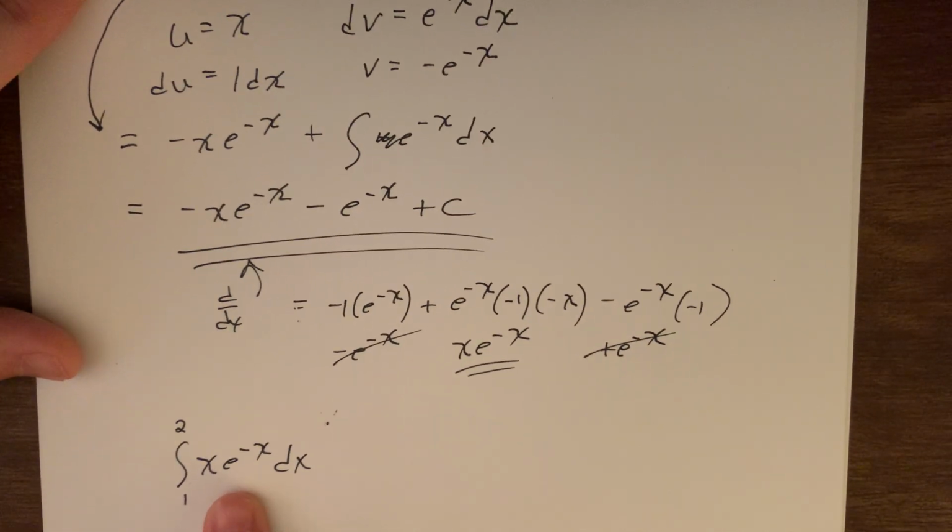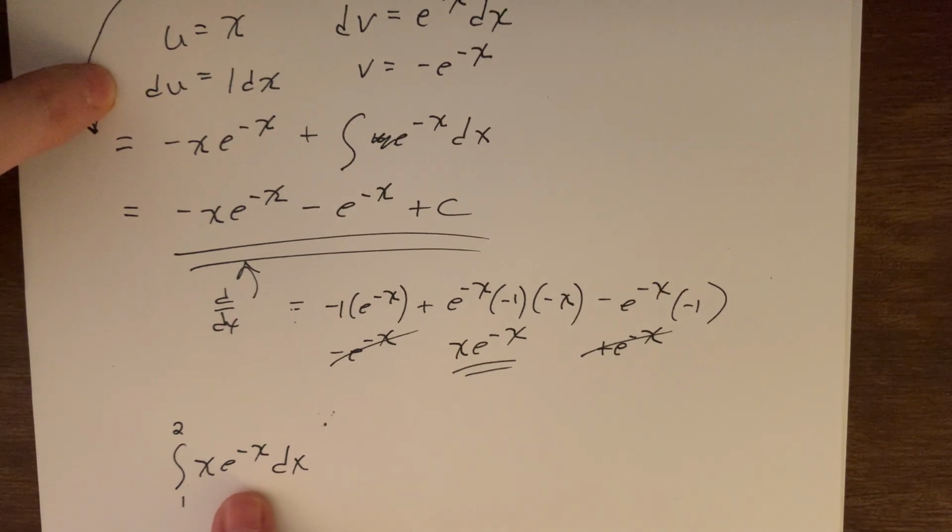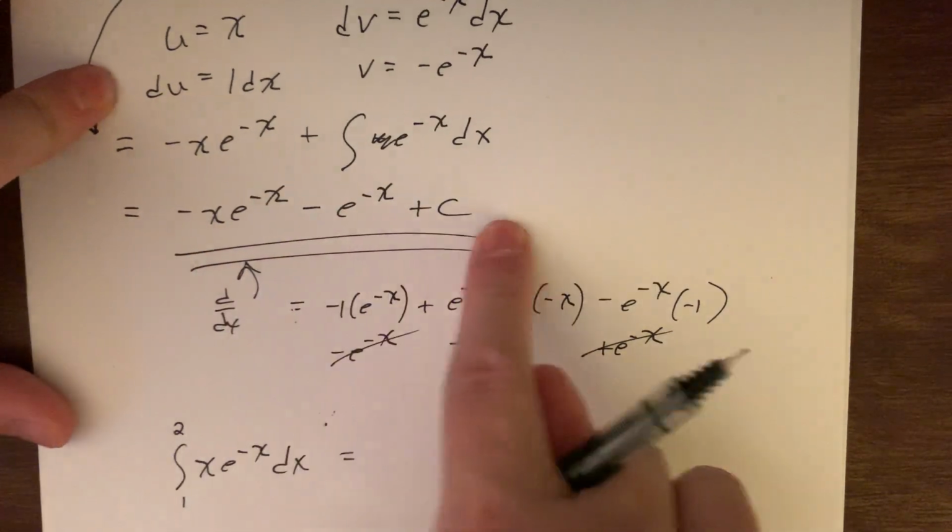Again, I didn't jump into integration by parts. I realized the multiplication. I realized there was no quick, easy simplifying. I saw no good choice for U substitution. Then I established it was a good integration by parts problem. We did all of this. So I'm just going to jump to the answer here.